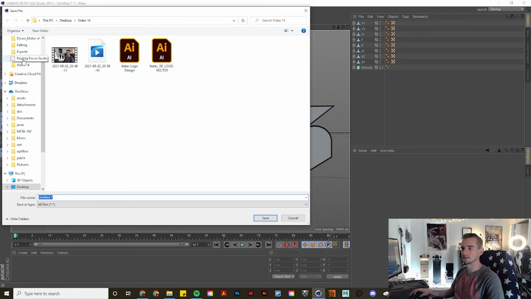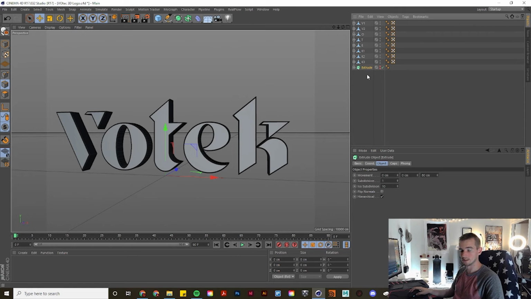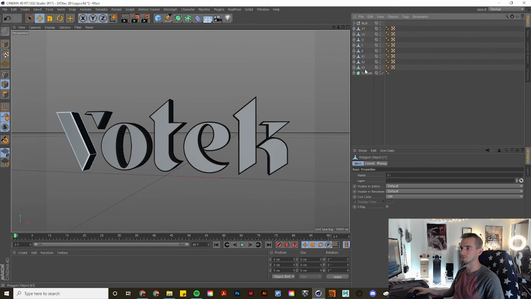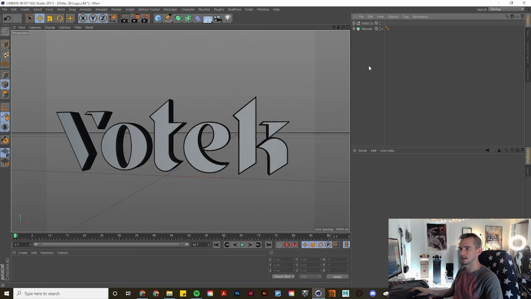So now what I'm going to do is go ahead and save this under that folder. Now I'm going to keep this extrude effect in here just in case we want to create a different version of this logo that we can quickly export just by opening up this file. We can then make our adjustments, create a 3D object based off of that, and then export it so that our project has the version of the logo that we need. So the next thing I'm going to do is create a null, and I'm going to put all of these 3D objects right underneath here and just call this Votech logo. Now I'll be able to collapse it and keep my board nice and clean.